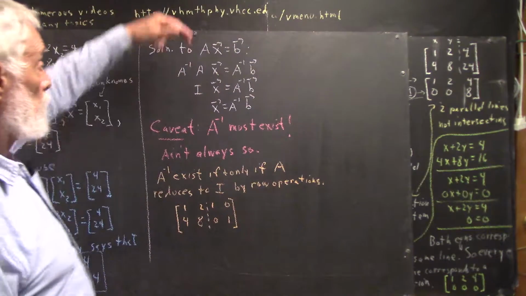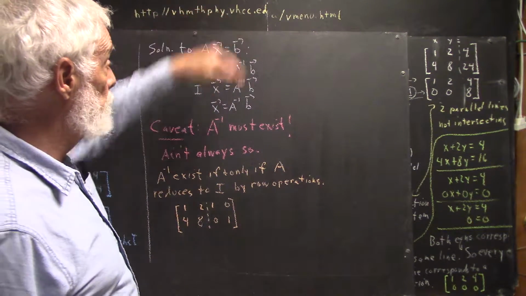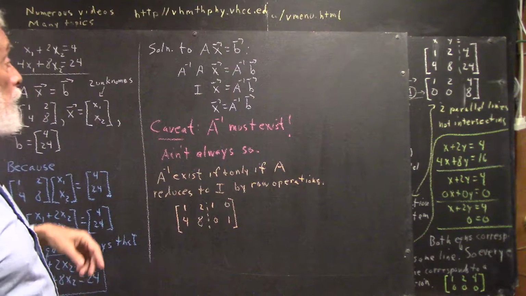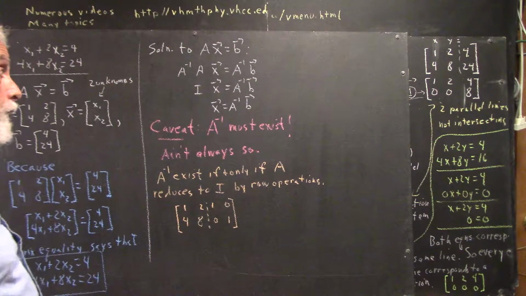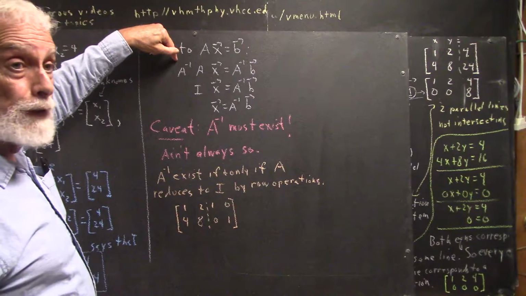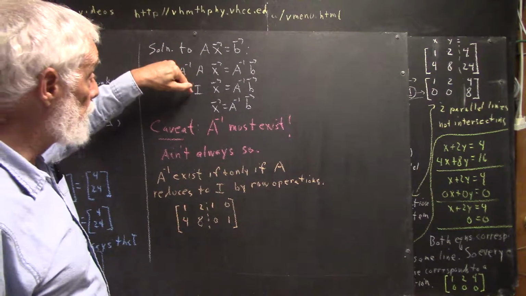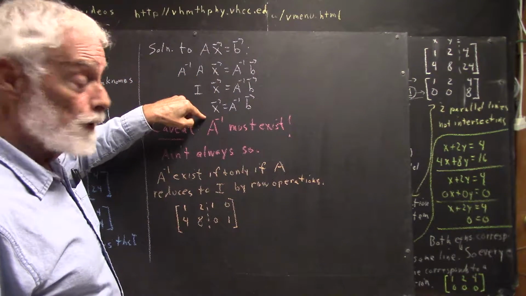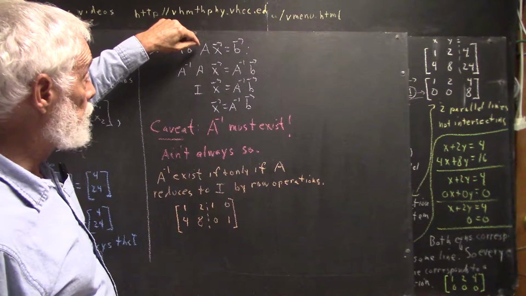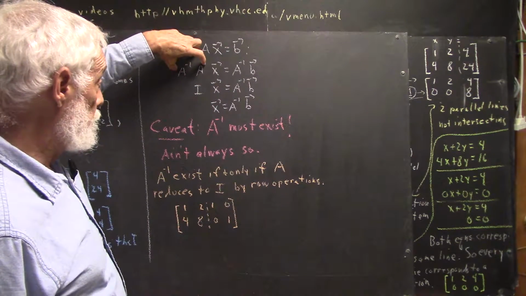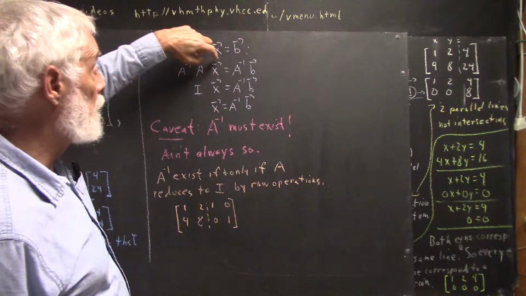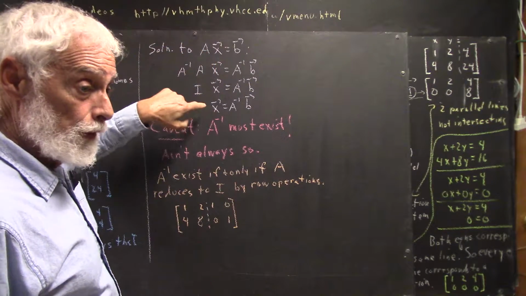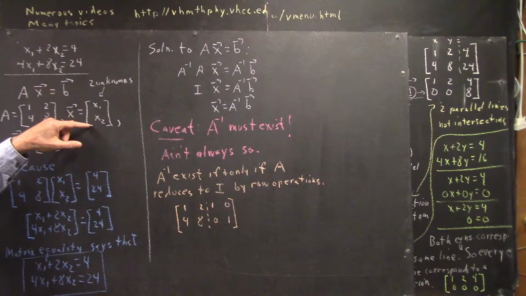Now, what is our solution to matrix equation AX equals B? Well, with matrices, and assuming you have the basic ideas of matrix multiplication, identities, and so forth, A inverse is the matrix which, when multiplied by A, gives you the identity matrix, and the identity matrix doesn't change anything that it's multiplied by. So by applying A inverse to this side, we get A inverse A times the X vector, which gives us the identity times the X vector, which gives us the X vector. The X vector consists of X1, X2.